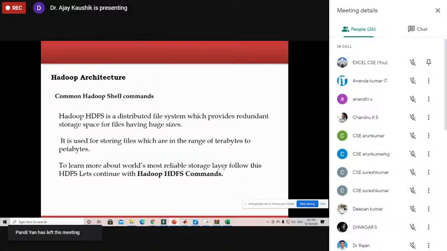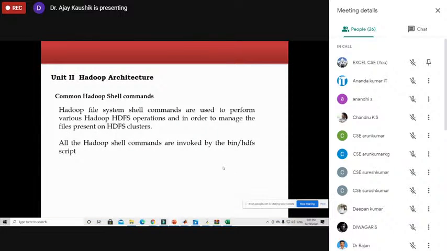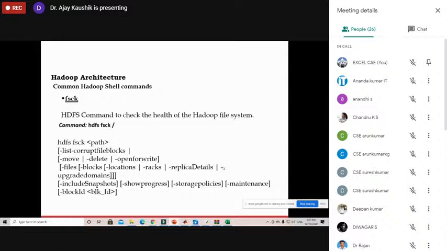Let's continue with Hadoop HDFS commands. This is the Hadoop architecture. This particular slide shows some of the commonly used Hadoop commands. The first is the HDFS command to check the health of the Hadoop file system.